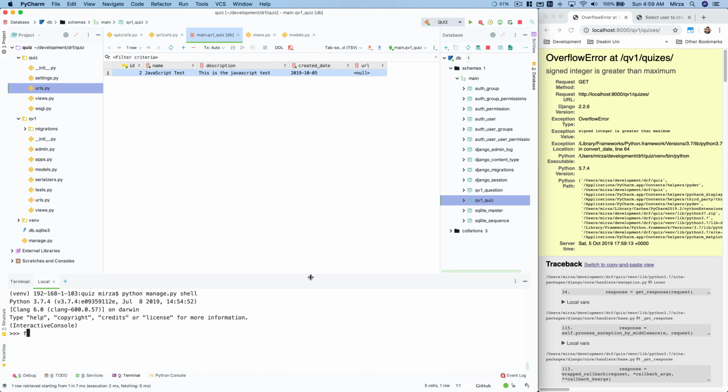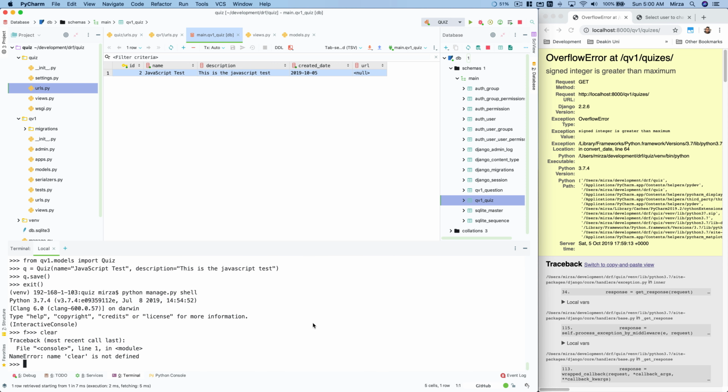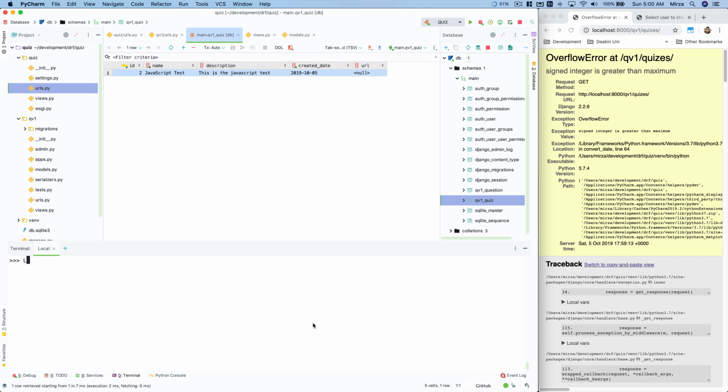And here I would like to import. So type from qb1.models import Quiz, and then we use q as a variable.